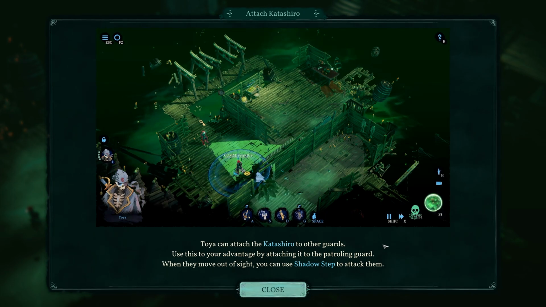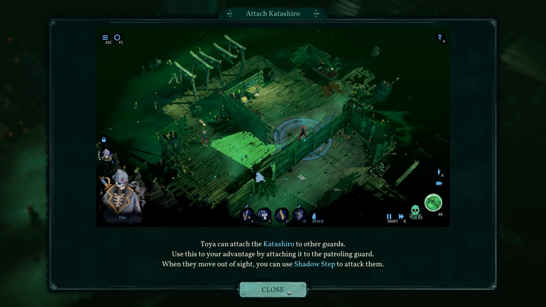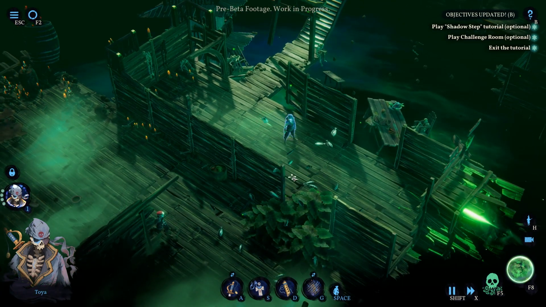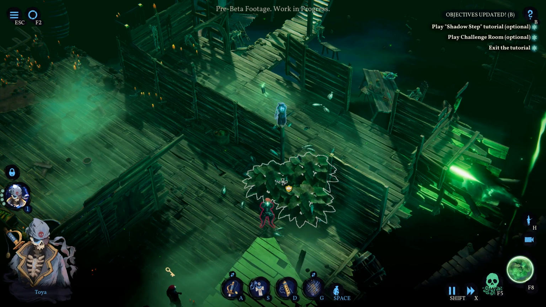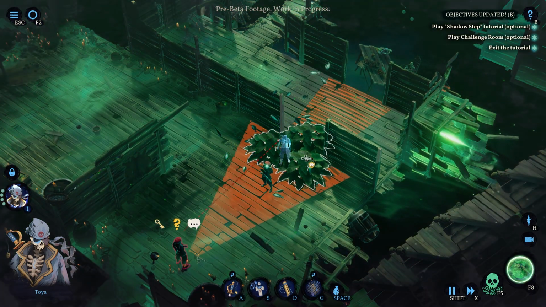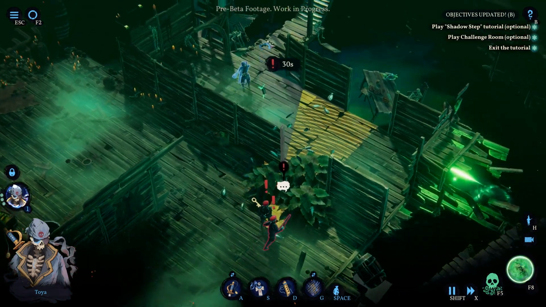Toya can attach the Katashiro to other guards. Oh, use this to your advantage by attaching to the patrolling guard. When they move out of sight, you can use Shadow Step to attack them. That's cool. See, this is why doing a tutorial like this is important, because I would have never guessed that's an option. So we want to hit the Commissarius with it? Okay. Am I not hidden? I guess not.